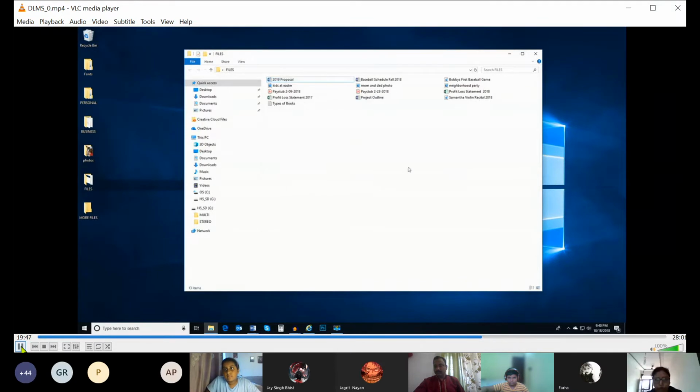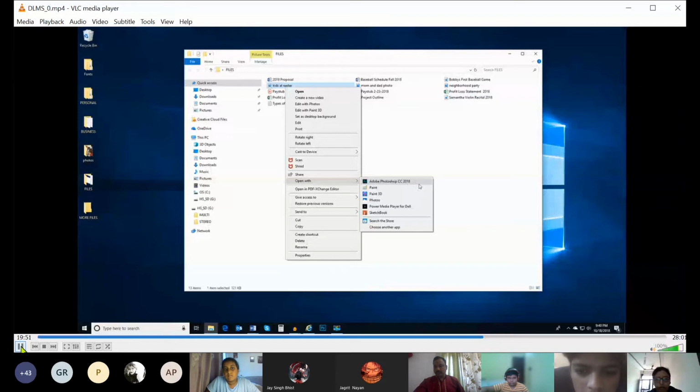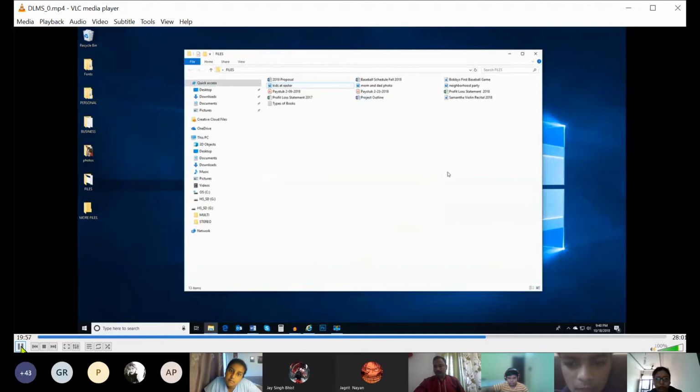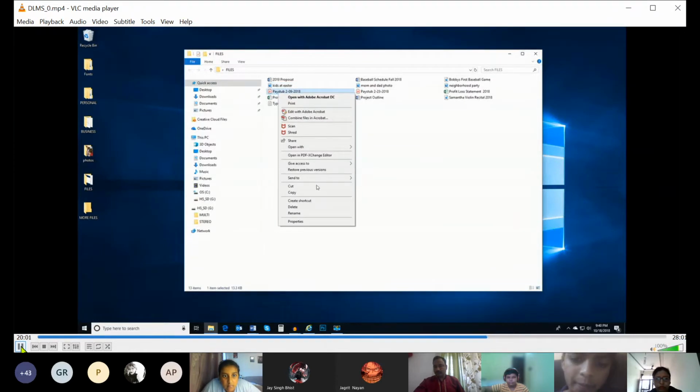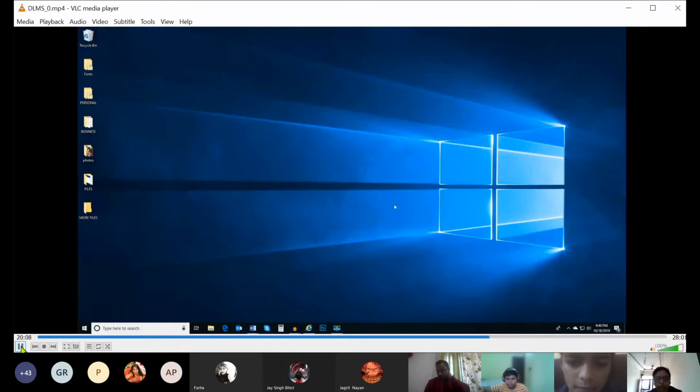If we look at a photo and select Open With, we are presented with several applications to choose from to either view the photo or edit the photo. The Open With selection will be different depending on the file you're looking to open. Once you become familiar with the types of apps you can use on your computer, you will always have the tools you need to get things done.